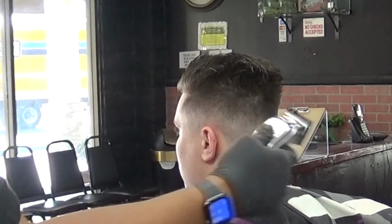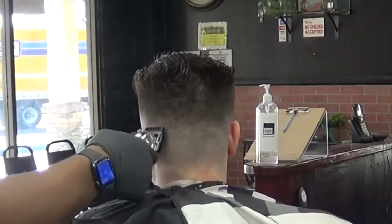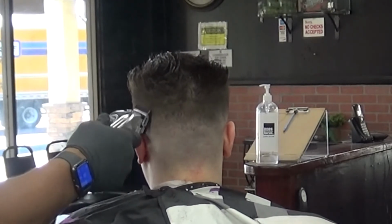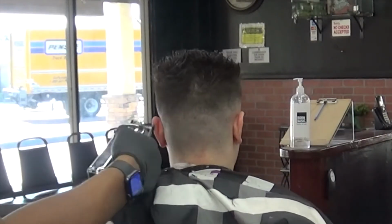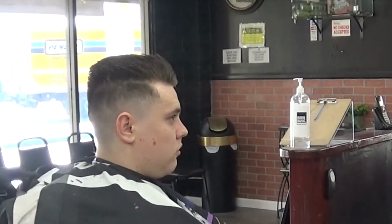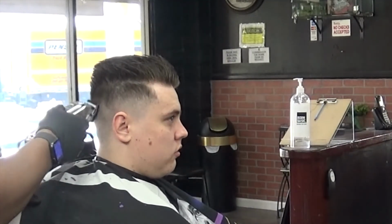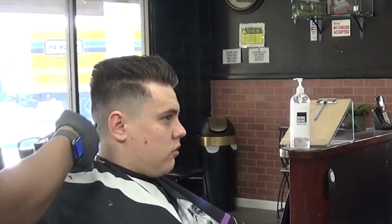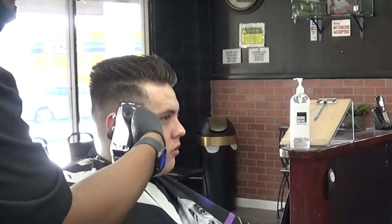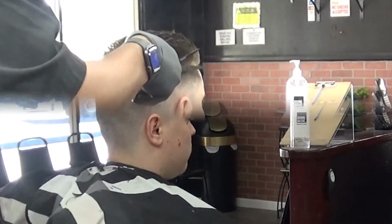I'll just take a little bit more time to finish polishing up the haircut. Right now I'm using the Wahl 100th anniversary cordless clipper. If you've seen my previous video, it's definitely one of my favorite clippers as far as adding another finishing touch clipper. This is another one of those good clippers. Adds a really soft blend, really easy to use.